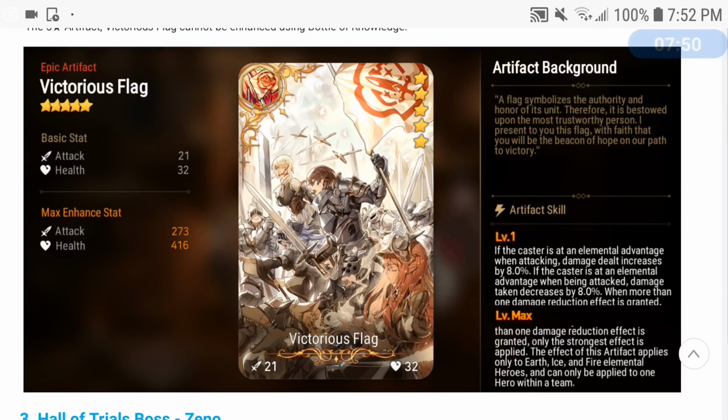Of course, the effect of this artifact applies only to Earth, Ice, and Fire elemental heroes, and can only be applied to one hero within a team. So light and dark heroes cannot actually use it. I mean, wait a second. Yeah, that's it. You could wear it on a light or dark hero, but that's kind of pointless, right? Because the effect only works on Earth, Ice, and Fire heroes.